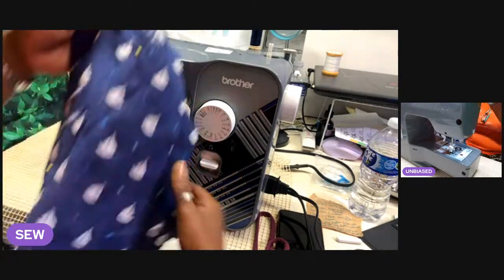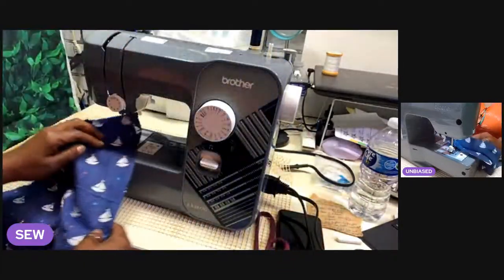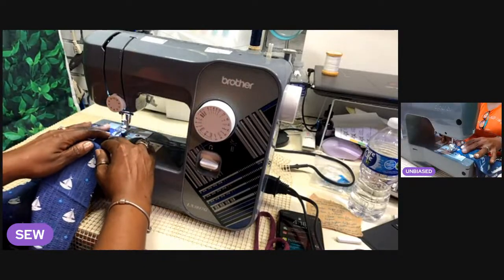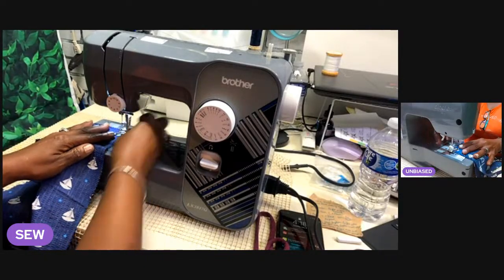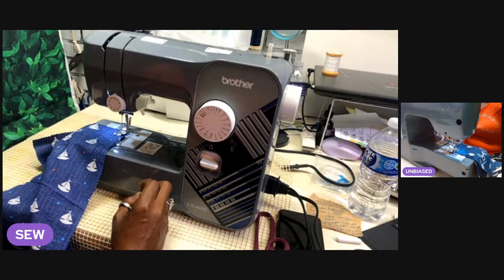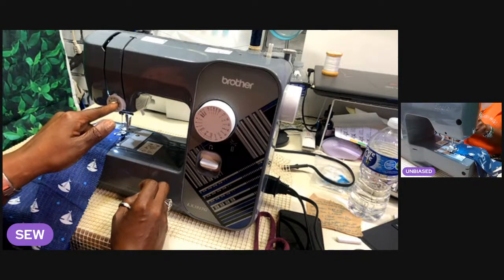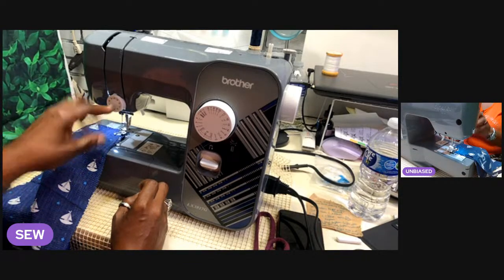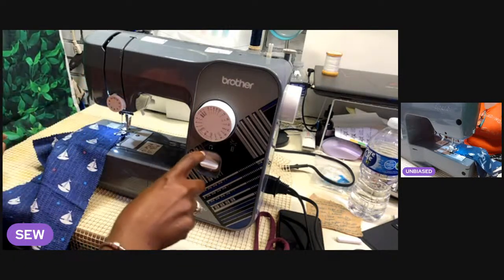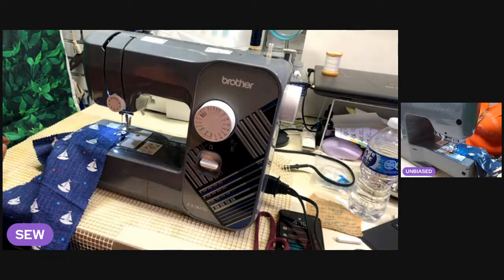So let's go. I'm going to take my pants and put them onto my machine. I am just using a regular straight stitch. I am using a 3/8 of an inch seam allowance. My tension on this machine is set at a number 4. This is my tension dial on this machine. This is my back button on this machine.